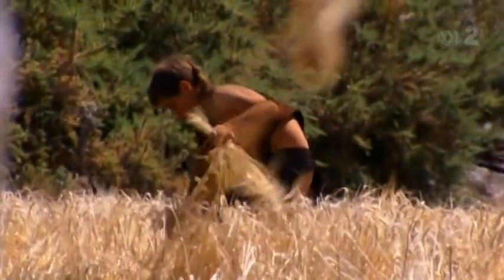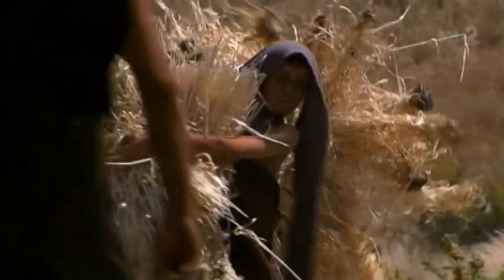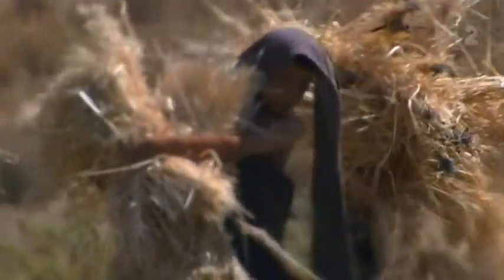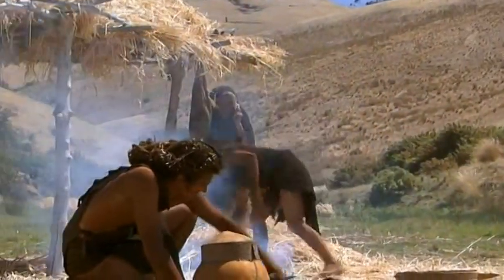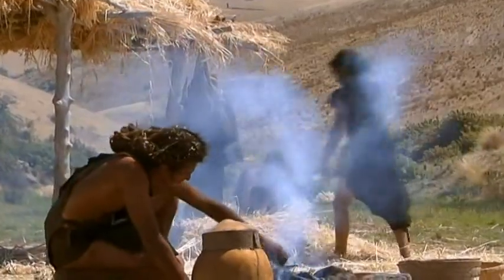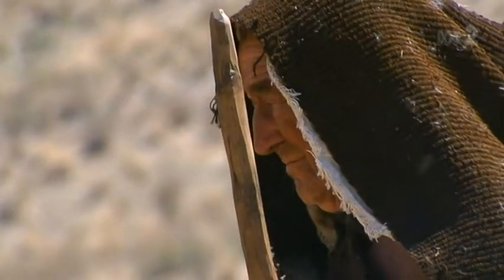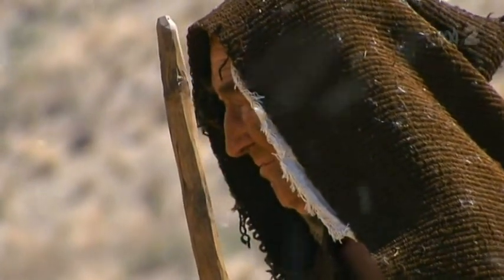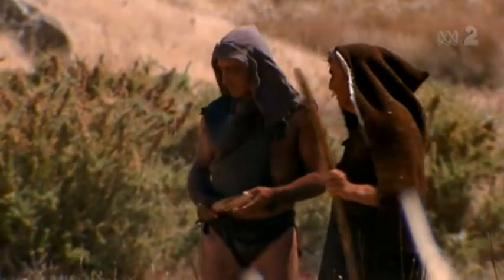The biggest change created by farming is more children. A family could now feed lots of babies. After all, many hands make light work. For hunter-gatherers, it was just the opposite. They had to carry their small children on long treks. They had no more than they could manage. Now, farming families could support several generations to give the community a storehouse of wisdom.